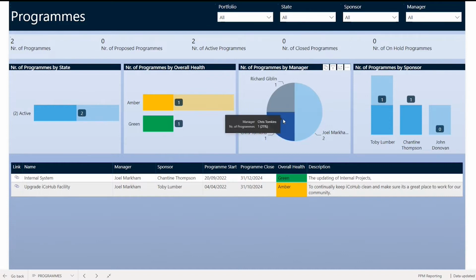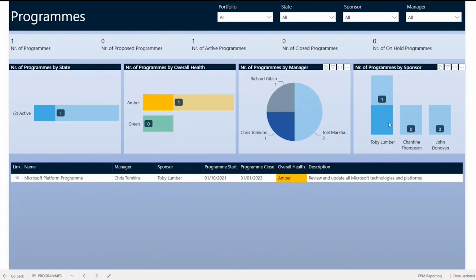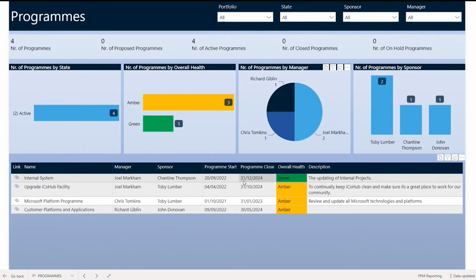Let's go to Chris's program. Here we go. This is Chris's program. Toby's the sponsor. It's active. We know that all these charts will update dynamically based on me filtering that slide or that report by that pie chart. All right. You can imagine now, I guess, if you're not using a portfolio management solution, you're in Excel. All this data is in Excel, maybe SharePoint, or another solution, and you're copying and pasting that information into a PowerPoint report, and you're not able to have that dynamic conversation in the boardroom at the program board level about these programs or portfolios of change.